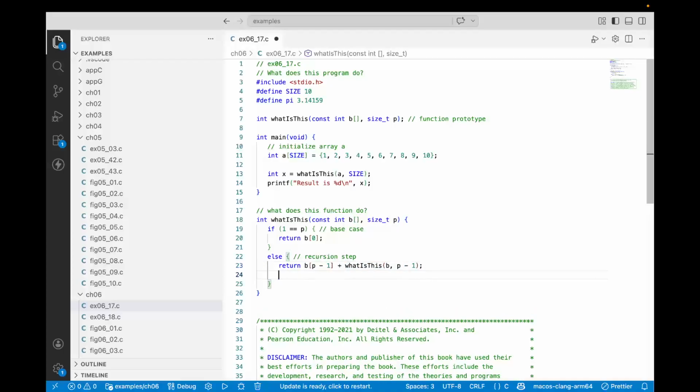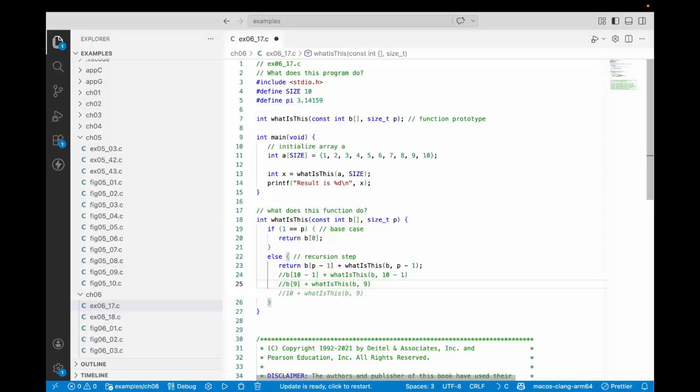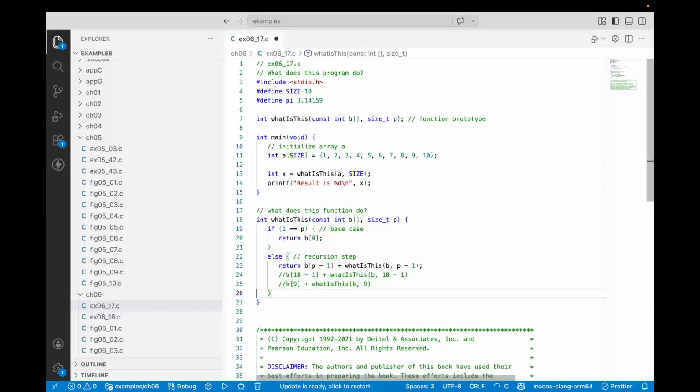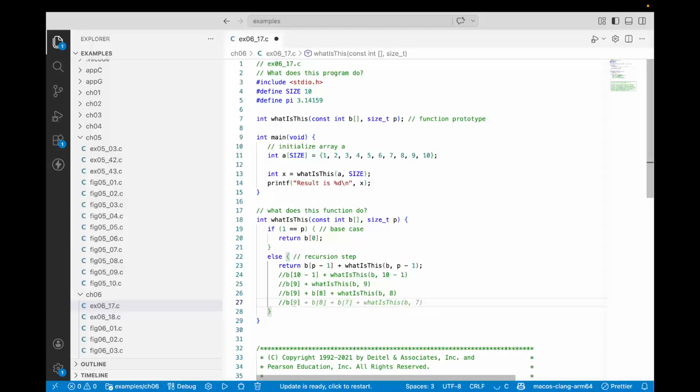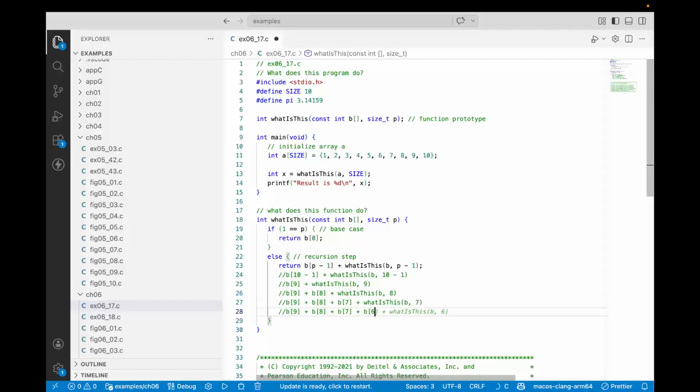So practically, let me just write it down over there. Whenever this function is called, it is going to call b with brackets open, and this time it will be 10 and 10 minus 1 plus this. Then this will be b plus this. I hope you are getting what I'm doing over there. So this process will repeat until, let's say, b6 actually over there, and this process will go on through 9, 8, 7, 6, 5, 4, 3, 2, 1, 0, and the last base case would be this b0.